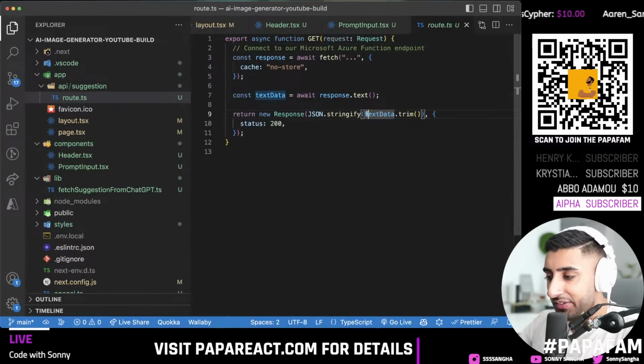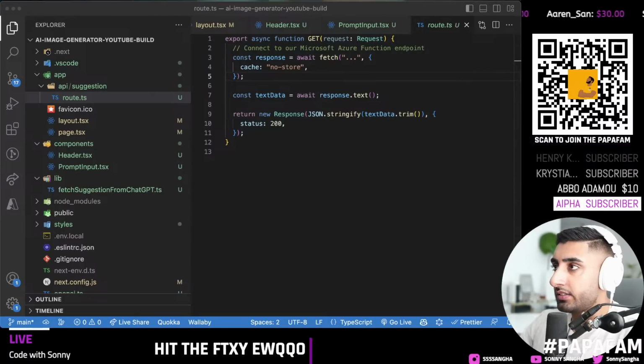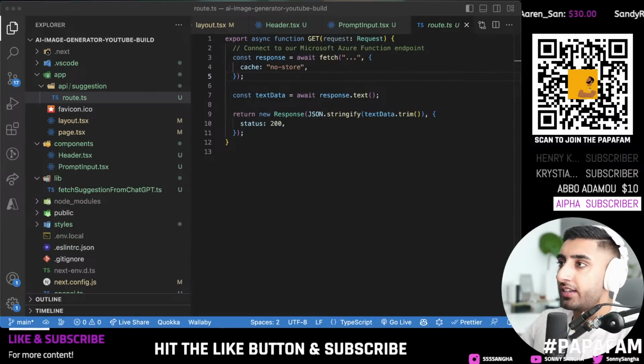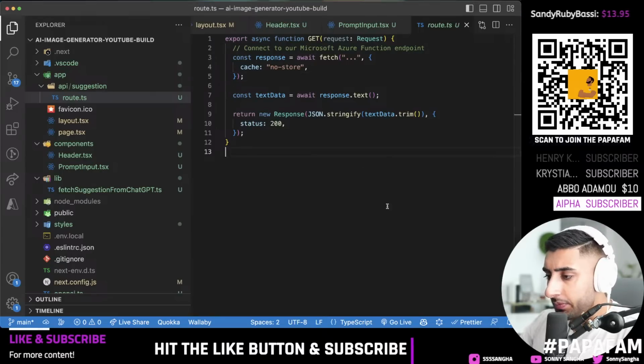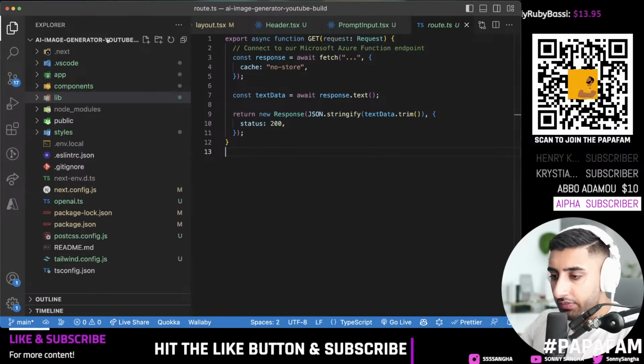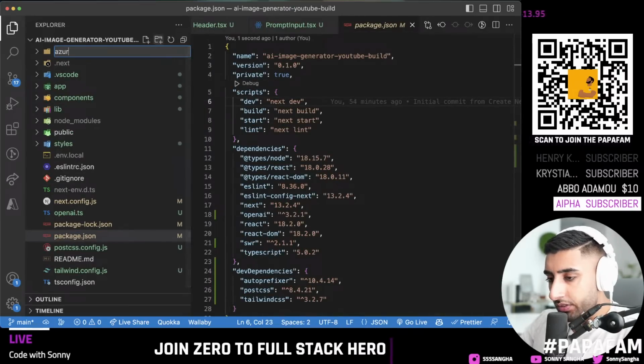So yes, I said that, our code itself. What I've actually done here is simplified the steps to do all of this. I'm just trying to find a little note that I did for this to make it a little bit easier for you. So what we're going to do is close everything here, and at the package.json level, I'm going to create a new folder called Azure.